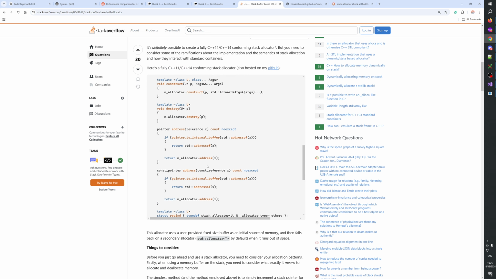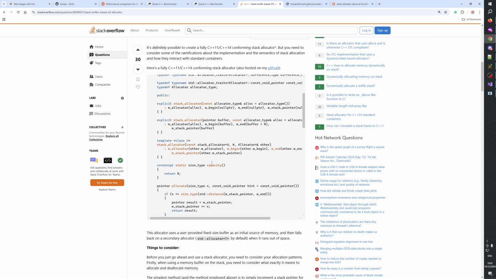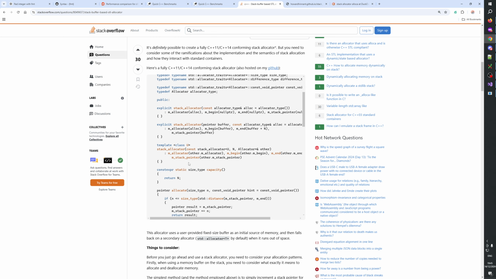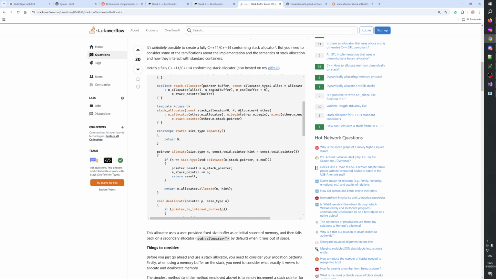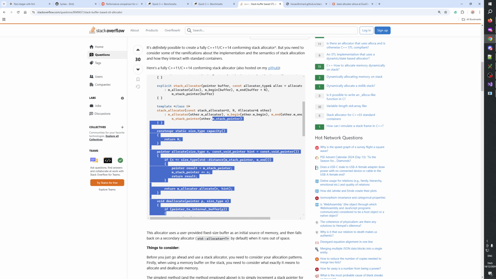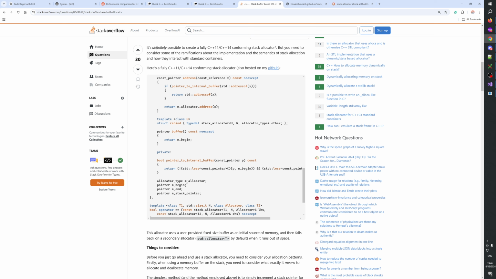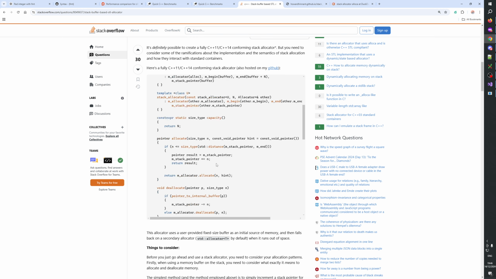So here, let's see. Oh my gosh, it's so much. So stack allocator other. Stack pointers. So what does this contain? It contains begin and end stack pointer. What the hell is all this? Well, there's so much.